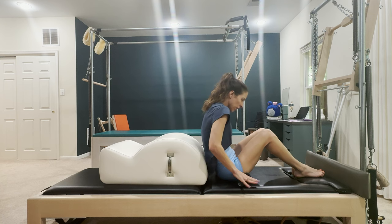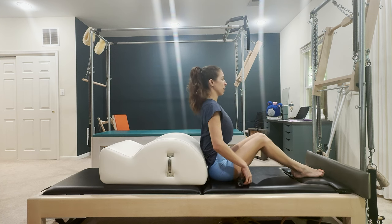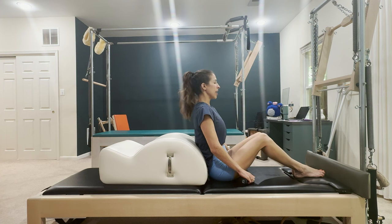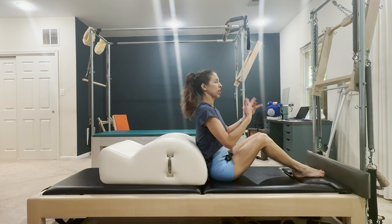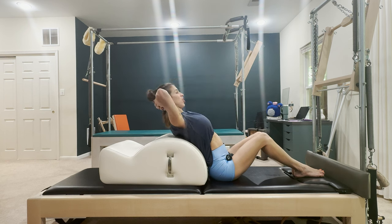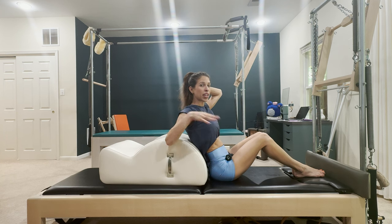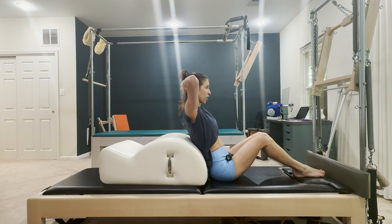Okay, so in a perfect world, you are up against it, and you're pulling your spine into it. Now put the weights on your lap so that you can support your head here. You're going to support this head and go over it. The more you lift your chest, the better. Quick thing, if you're really kyphotic, this isn't for you. The leg series is more for you, so you can skip this.